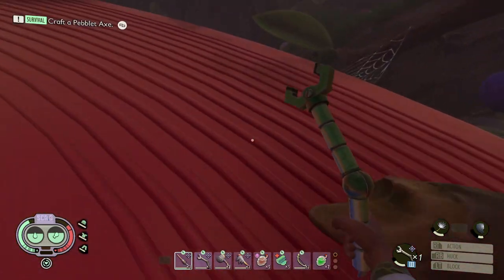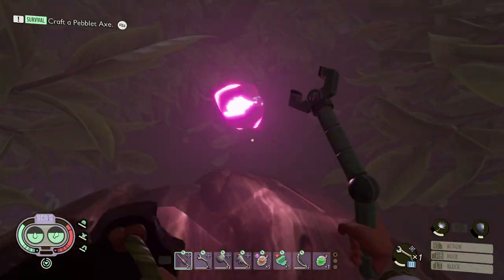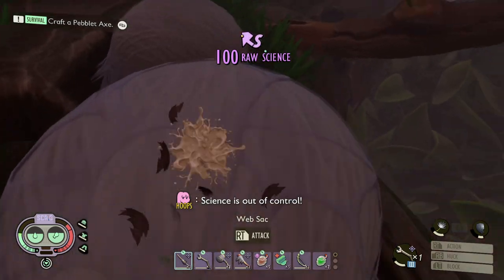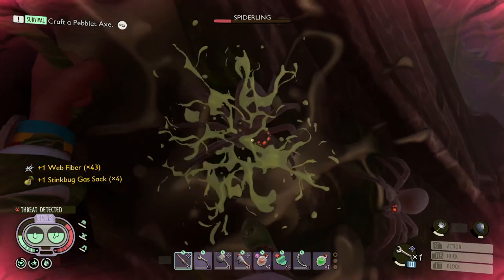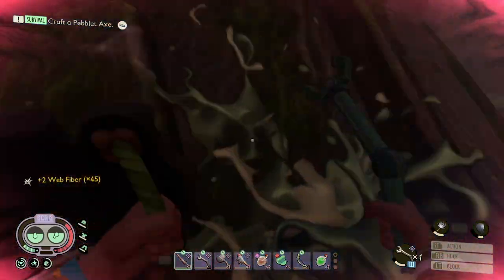And actually, we've got to go below us because there is some raw science. Yep, there we go. 100. Yeah, this hedge is the one that I've probably done the most guides on. So I feel like if I'm missing anything here, I'm being an absolute noob because I should know it all. Although you never know, Grounded does sometimes throw some surprises, especially with the 1.0 update.